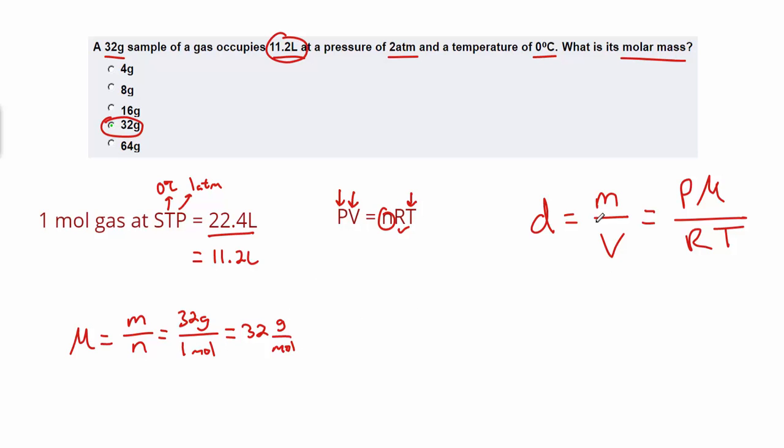The last approach we could take is this definition of density here. So density is pressure times molar mass over RT. So if we would take and rearrange this, we know the pressure, we know the temperature, R is a constant, and we know the density here because we have both the grams and the liters. So we could take the mass over volume and plug that in for the density, and then simply solve for the molar mass and we'd get the same answer. But the first couple of ways, probably more practical.